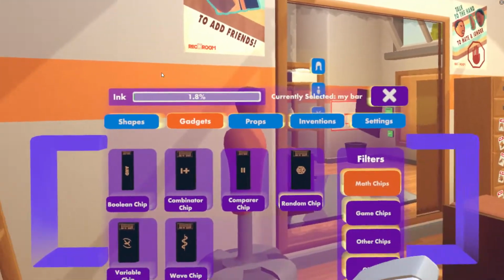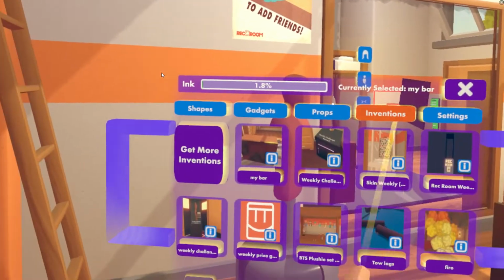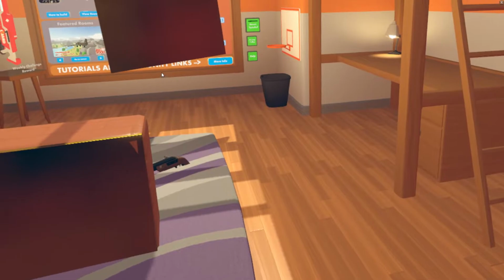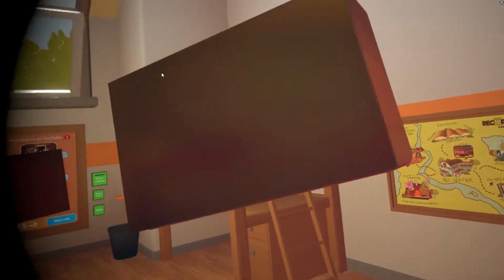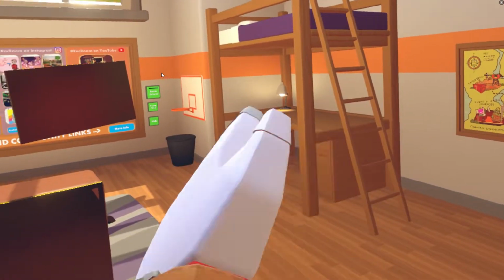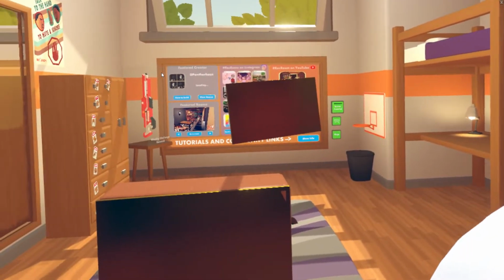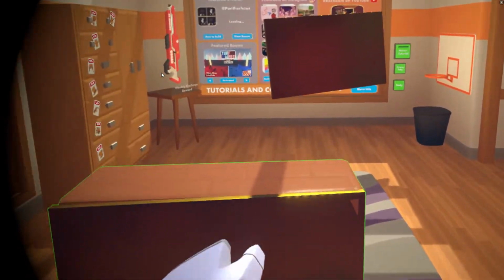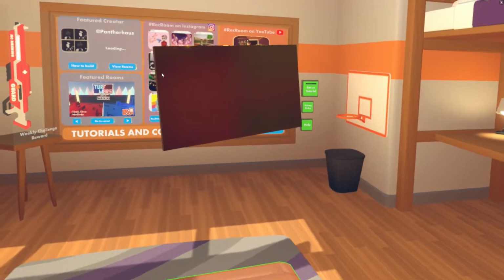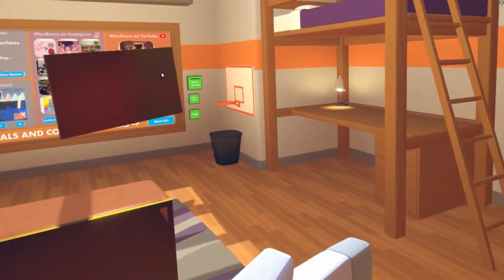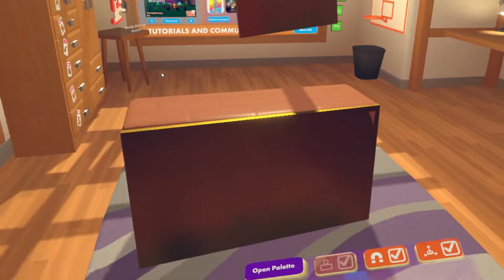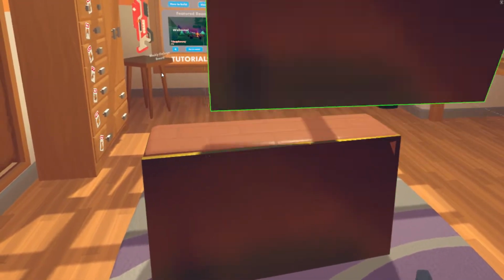What I want to do is go to Inventions. I'll see my inventions. I can now click My Bar, and if I click the trigger, I will get another bar identical to that one. If you didn't notice when it just poofed away, what actually happened is, because I had done configure on this and I had set up a respawn, the invention maintains that respawn, and it will know where to go when it's being used. So now there's actually two of these here.